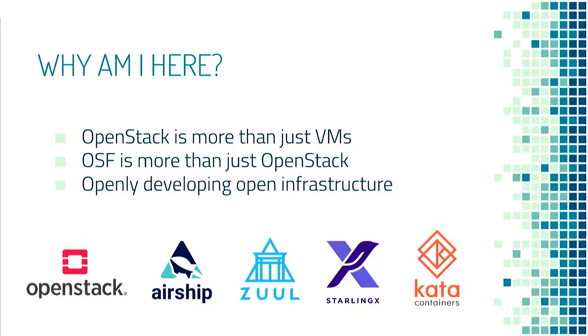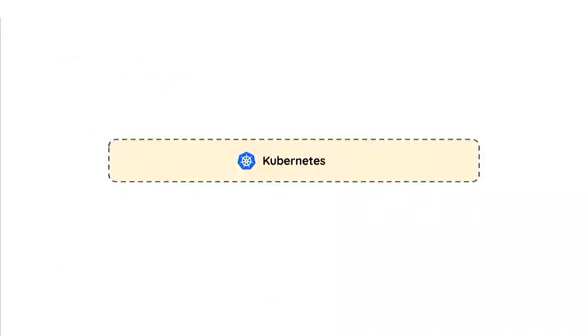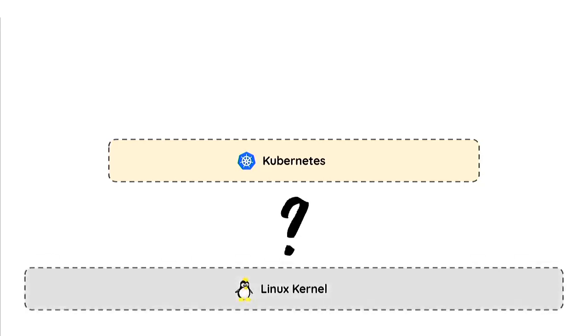And so as part of my involvement with that project, I tried to make sense of what was happening in that area. More specifically, the talks you will have in this room and in other dev rooms at FOSDEM around Kubernetes are mostly focused on what's happening on top of Kubernetes, like how you use it, what are the APIs, how you customize it, how you extend it with operators to allow you to deploy complex applications. And this talk is more about what's happening below it, like all the open infrastructure pieces that you need to run below it. More specifically, the space between Kubernetes and the Linux kernel.